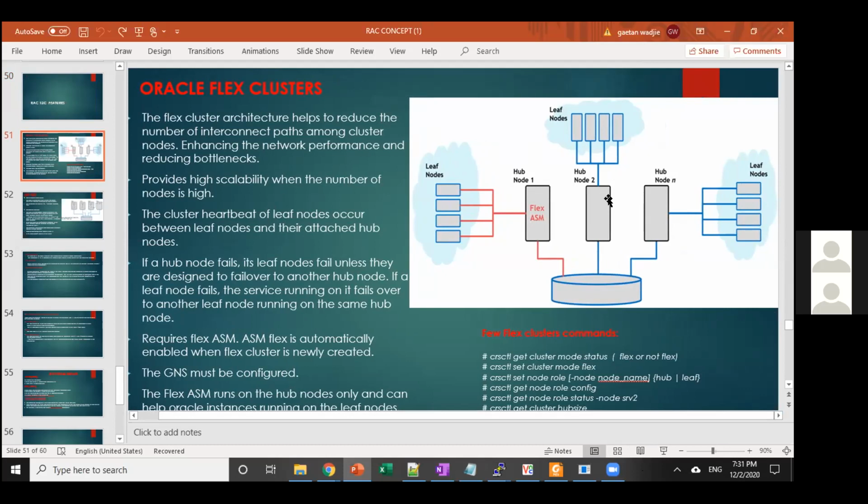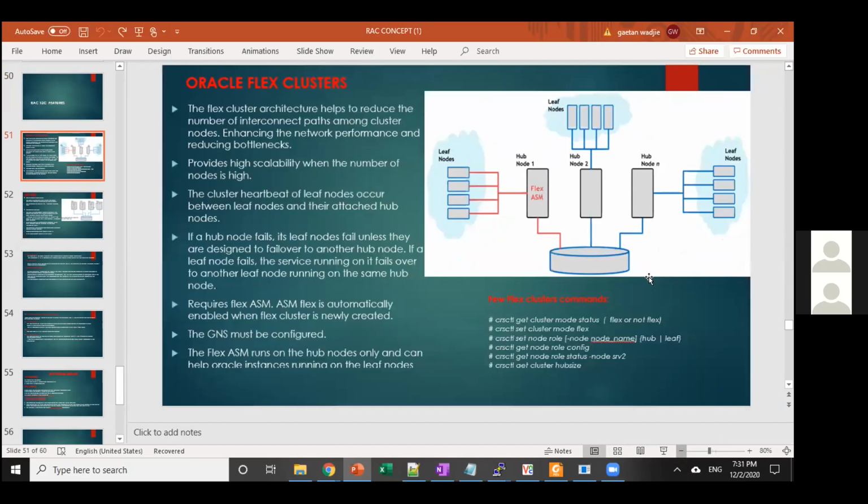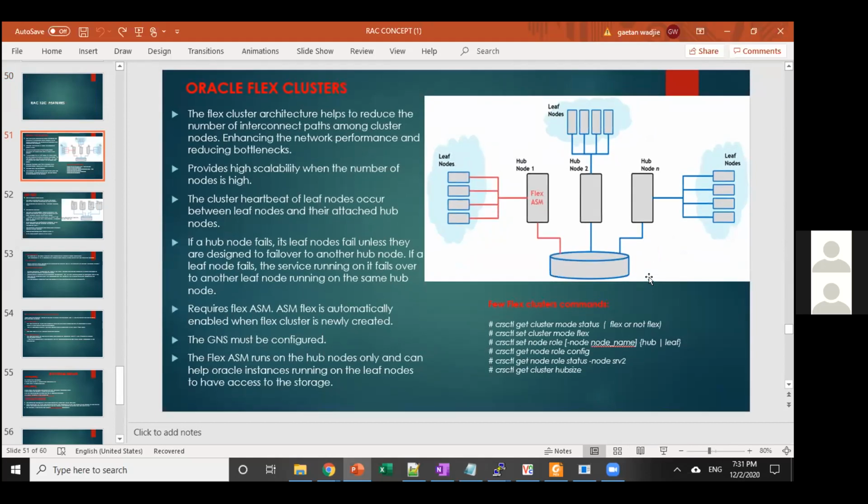The Flex Cluster comes into place whenever you are dealing with a huge number of nodes. We all know that nodes have to communicate through the interconnect in order to allow cache fusion and other things we learned. But imagine you have 20 or 50 nodes. With 50 nodes, I will have a lot of cable moving around, right?